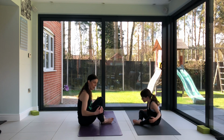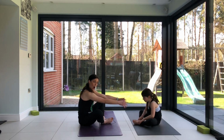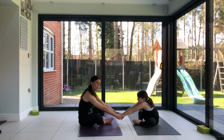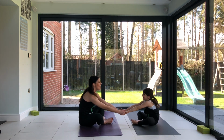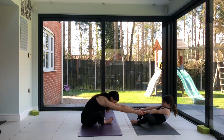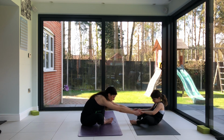So we've got butterfly wings here, so this is what we're making, okay? So what we're going to do is we're going to hold hands and Annabelle is going to pull me forward so I come into a stretch, okay? So wait a moment. So when you're ready, big breath in, and then as I breathe out, pull me forward. Not too much, not too much. Whoa. Okay, so I feel a nice stretch in my inner thighs.